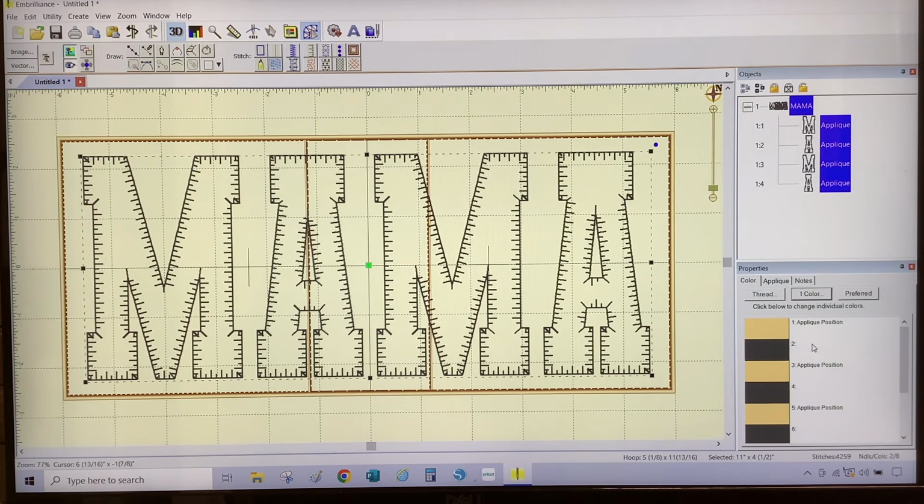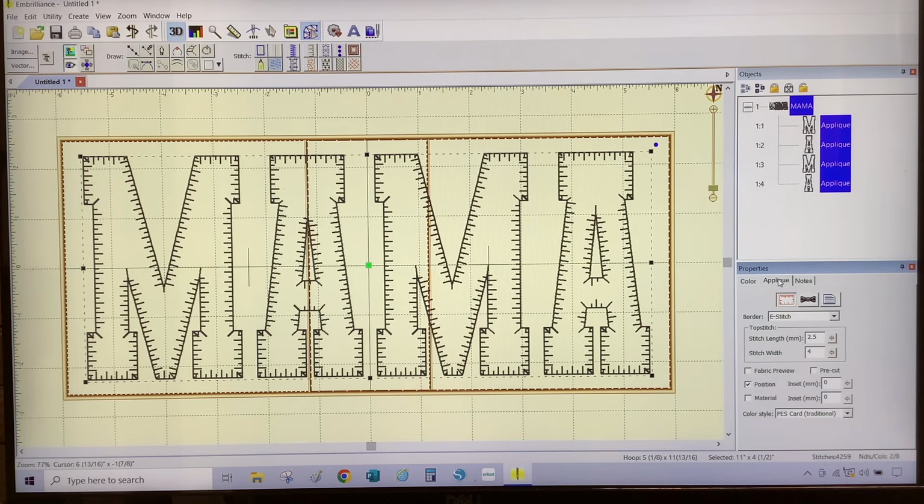To get these 3 steps, I need to set up my applique design settings by selecting the applique tab on the property view. So with the entire design selected, and you can see in the object view that the entire design is selected, I am going to go to the properties tab and I am going to select applique.